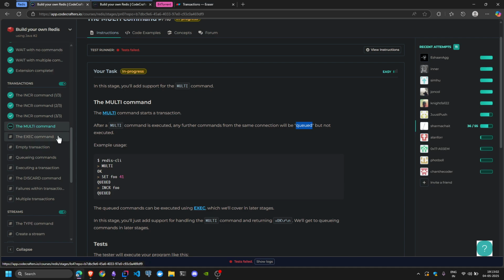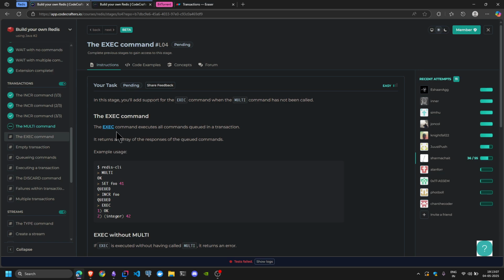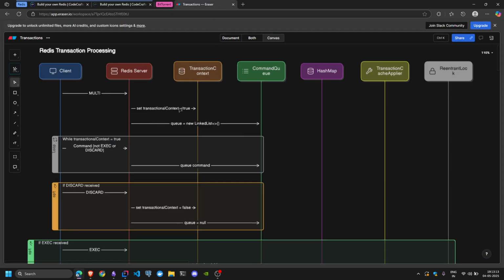Those are special commands. So let's read about the exec command. The exec command executes all commands queued in a transaction. So we started the transactional context and we initialized a queue, and let's suppose we received 100 commands from the same connection. All those will now be in this queue.